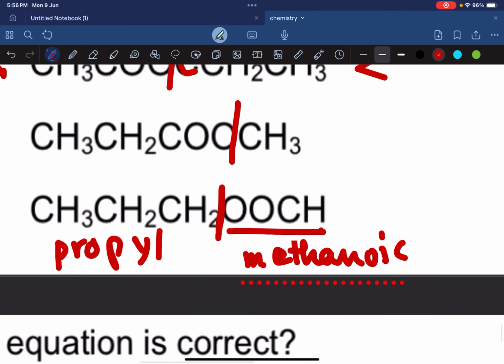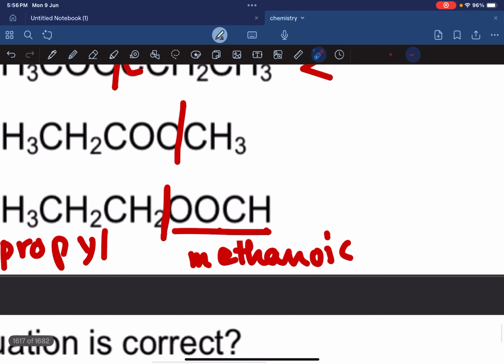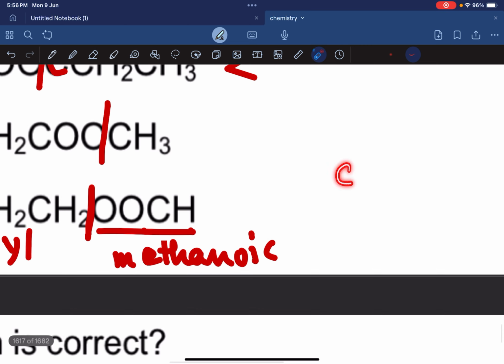Now one important thing, how did I know that I did not have to break it from here and here? Try to understand. If I break it from here, and this is my alcohol part, this cannot be my alcohol part. Why can't this be my alcohol part? Because the valency of carbon is not being fulfilled. Because imagine you have this carbon in alcohol, and you just have one hydrogen attached to it. That's incorrect, because in alcohols you have 3 hydrogens.